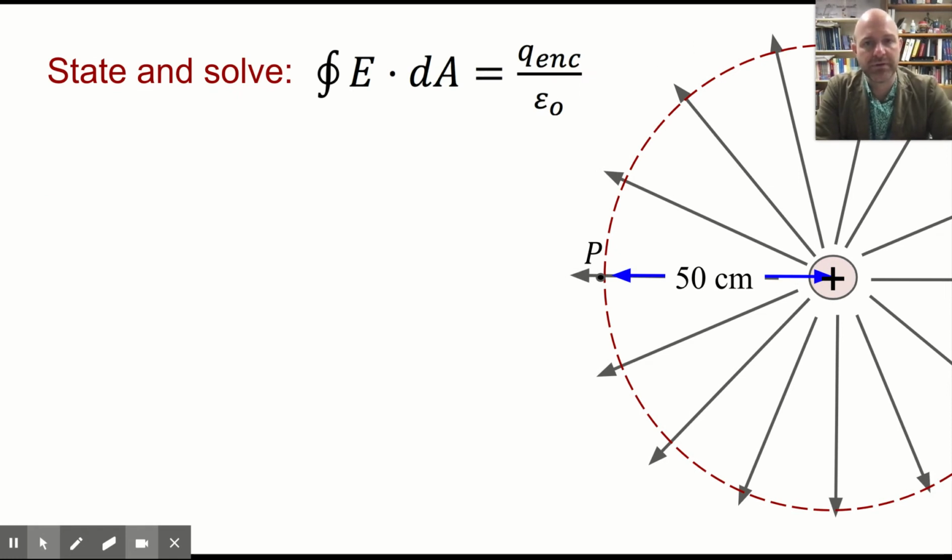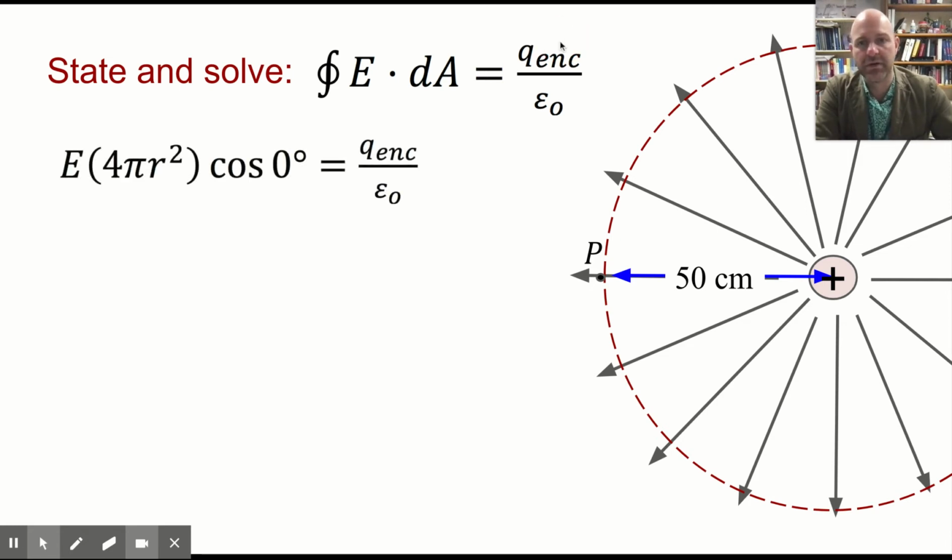So the electric field dotted with dA and then integrated all over the place is going to look like this. And so a brief word on what I did there. Well, I know that the electric field is constant everywhere on this surface. And I know that the area of the sphere, right, is any area vector for any bit of electric field. These will be in the same direction. So the dot product will have the cosine of 0. And then the surface integral is really only adding up what is the whole surface area of the sphere. And that we go to our formula that we know, 4 pi r squared is the surface area of a sphere.